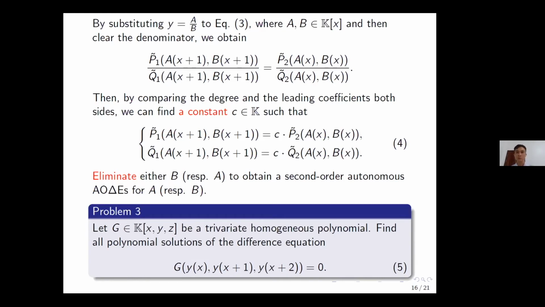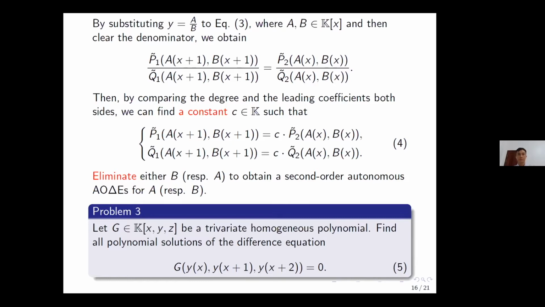That means a separable one again. But on the left-hand side, it contains two unknown polynomials, a(x+1), b(x+1), and a(x), b(x). We can show that the GCD of the numerator and the denominator of the fraction on both sides are equal to 1.